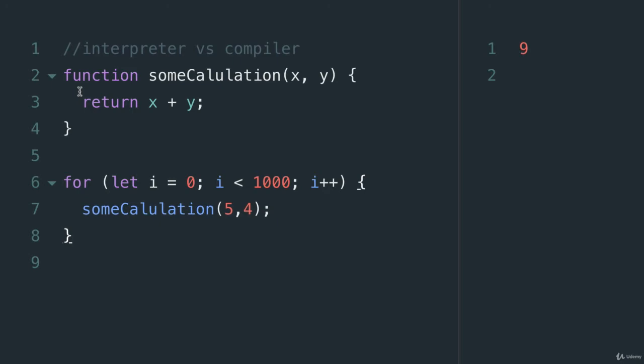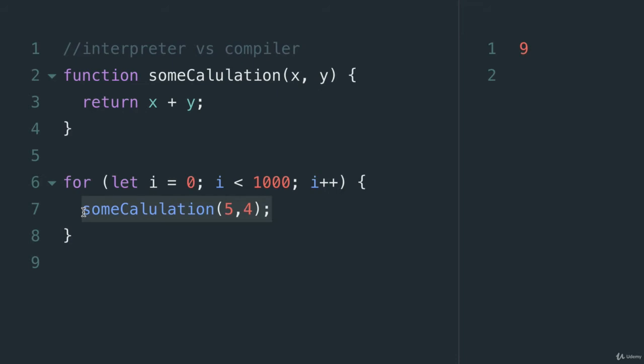But there's a con with using an interpreter. And this is the same problem that Google had back in the day when they had Google Maps, running a lot of JavaScript, but it'll get slower and slower and slower. Because the problem with interpreters is that when you're running the same code more than once, for example, if you're in a loop like this one over here, where we're running this piece of code over and over and over, even though it gives us the same result, it can get really, really slow.